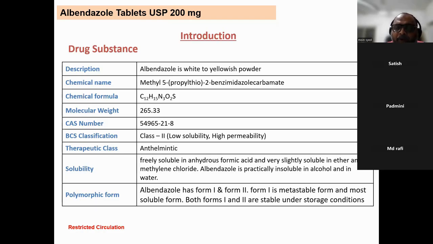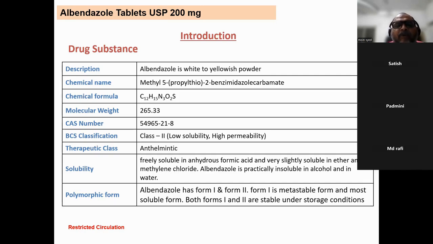And even if you do not get a biowaiver, if the dissolution is somewhat slow, it is still very easy to formulate a BCS class 1 drug. Maybe once we complete this series, I might take an example of class 1, but I wanted to take a case of class 2 because this is where the major work goes on.